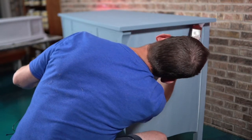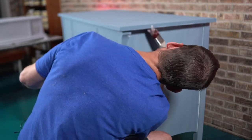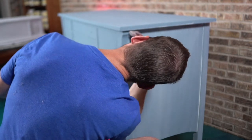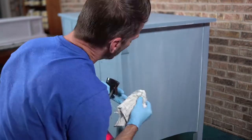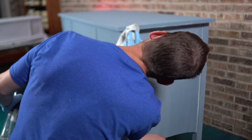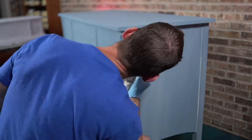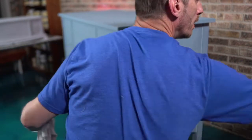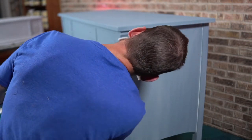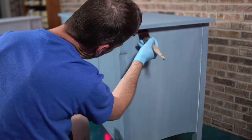I didn't get underneath — let me do that real fast. It's not critical that you wipe off underneath, but you can. This depends on what you want people to see. Not many people are going to see that part. I've done whitewash before over Savannah Mist, and that looked really nice. I'm going to grab another brush just to get in the corner, since my rag won't get in there. See how I'm going in the same direction?